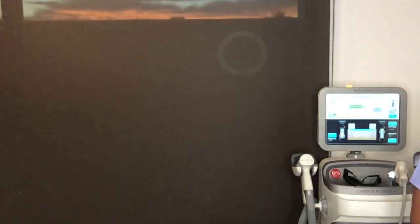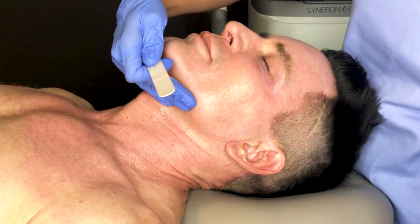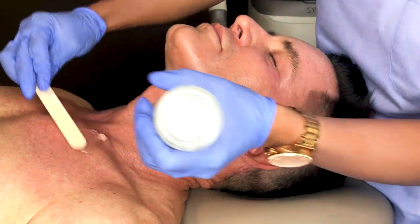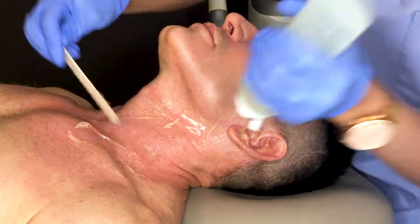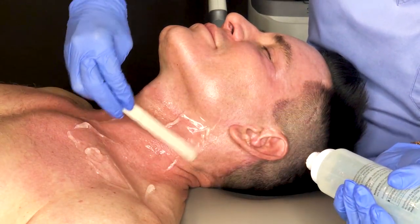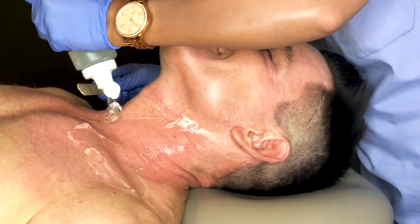So Darlene's going to get started here. I already wiped off the numbing from doctor's neck, that's why it's a little bit more red. I'm just going to put some gel — quite a bit of gel, actually. I joke with my patients that applying and removing the gel may take longer than the procedure itself.